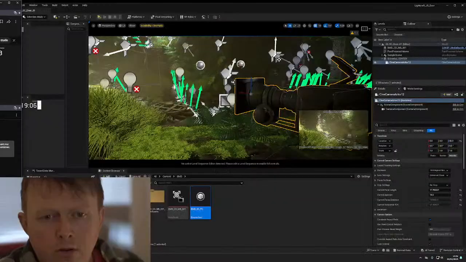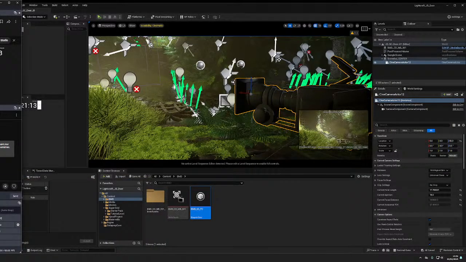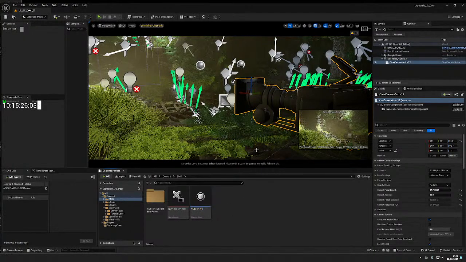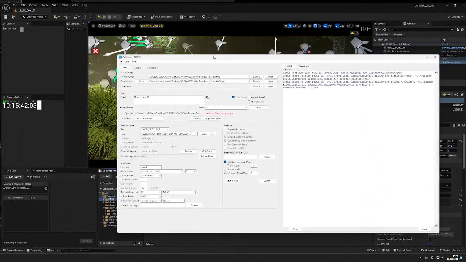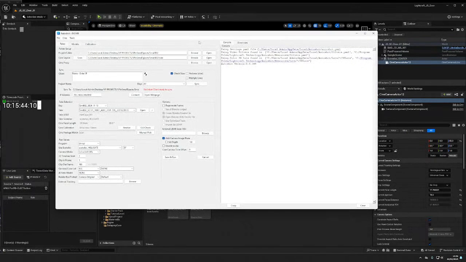So go back to, make sure you've got Unreal open. Then you need AutoShot, which is the program that Lightcraft Jetset use for all of these things like CineSource, how to set them up and everything.